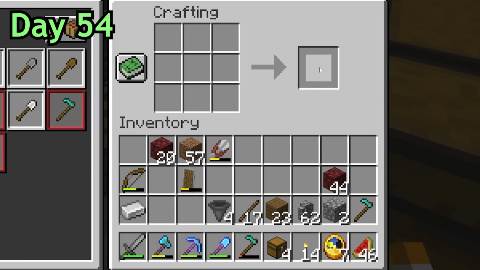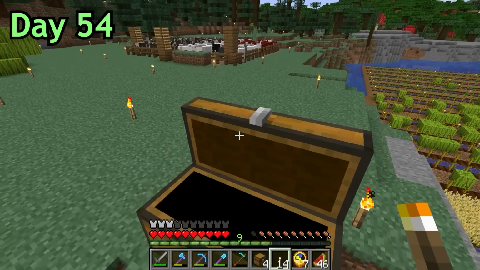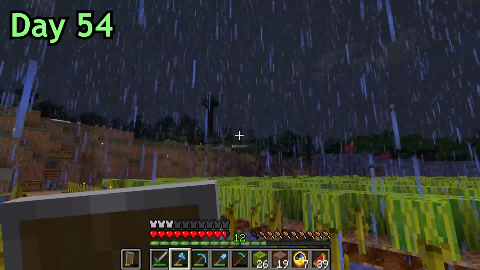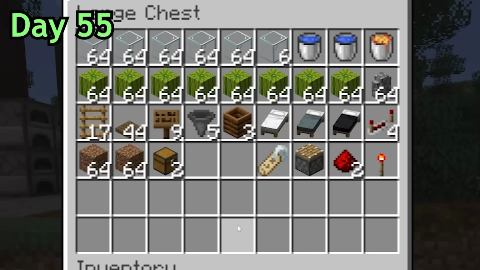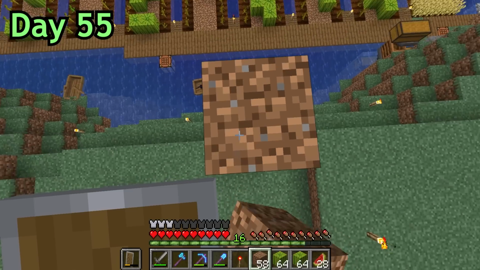The rest of the materials I needed for an iron farm I gathered throughout day 54. Momentum was starting to kick in. Not even phantoms could put a downer on things. This was everything needed to make the iron farm itself. I didn't realise at this point, but there were other things, while not part of the farm, I actually still needed. So I got to work on the farm.